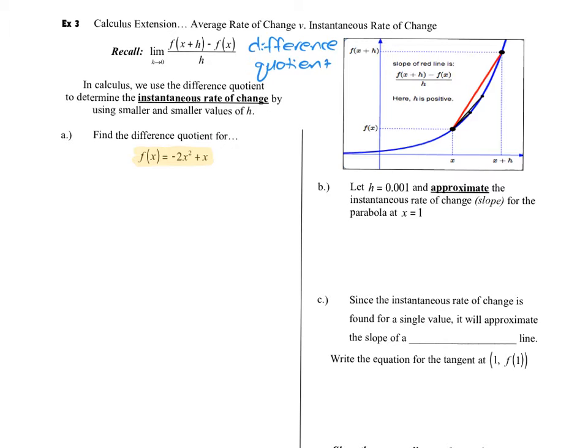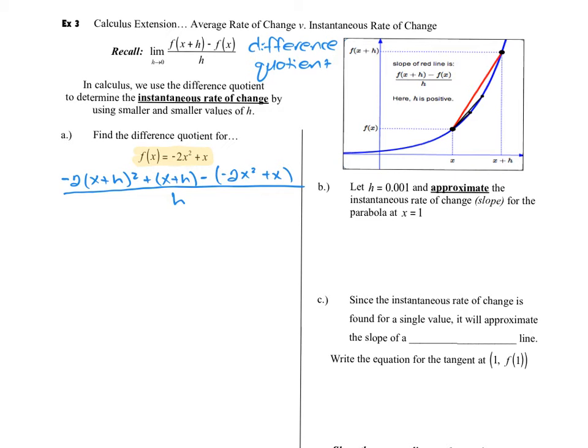The difference quotient says that we first need to evaluate f of x plus h. In this case, we're going to have our -2 times x plus h quantity squared plus, remember the x plus h has to go everywhere we see an x, so I'm going to do an x plus h again. Then I'm going to subtract the entire f of x function, in parentheses, remember, very important here, minus 2x squared plus x. The entire difference quotient is, of course, divided by h, and ultimately we want to try to cancel that h. Now we're going to start some expanding.